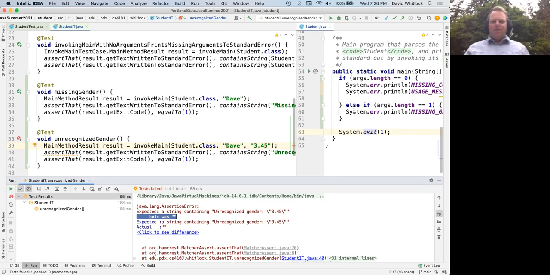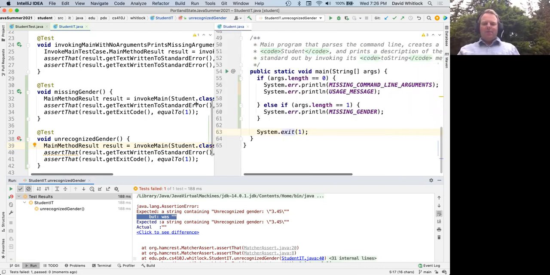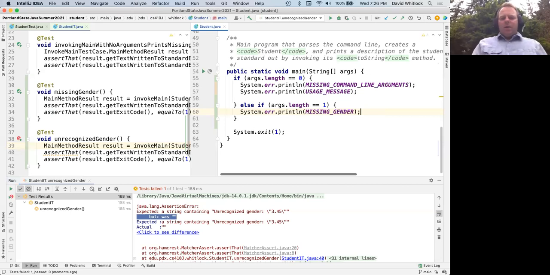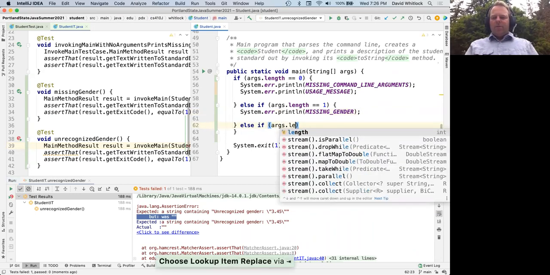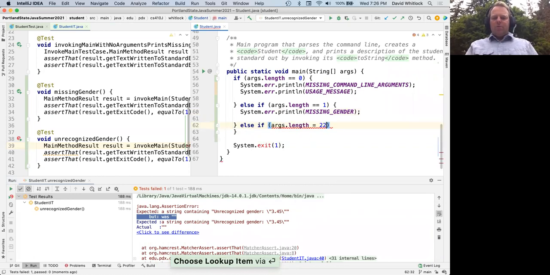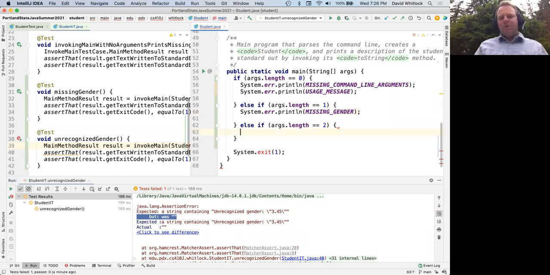So okay, let's try to get this one to pass now. So else if args.length equals 2. Well, that's not exactly right, but let's just keep it simple now.